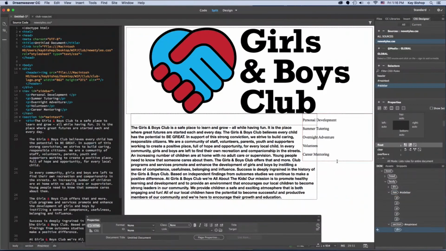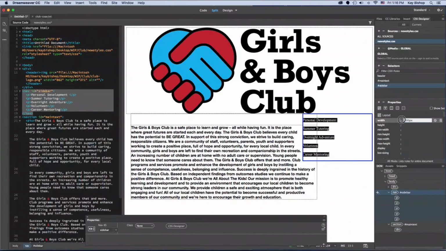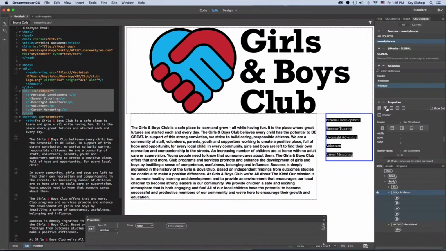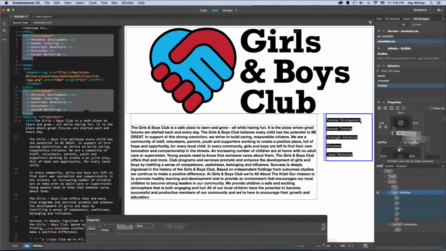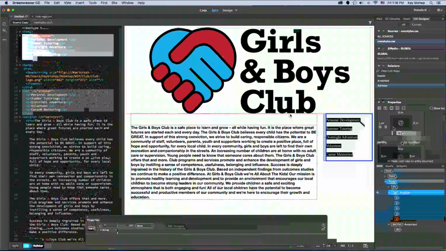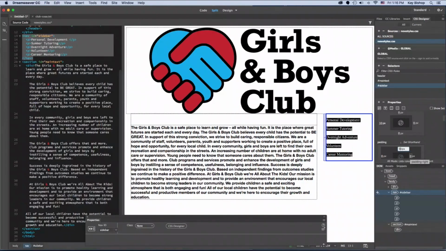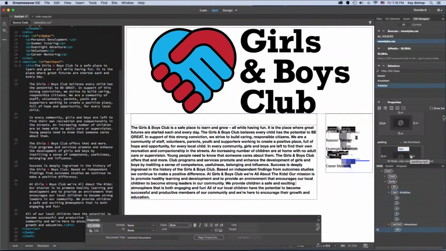And then I can go back. Maybe I want to make it a little bit smaller so that it fits in the space, and then also go back and give it some margin. And then I'm going to give it a padding so it's consistent with the padding of the main text box. And I can add color and change the font and continue to work with the formatting there.